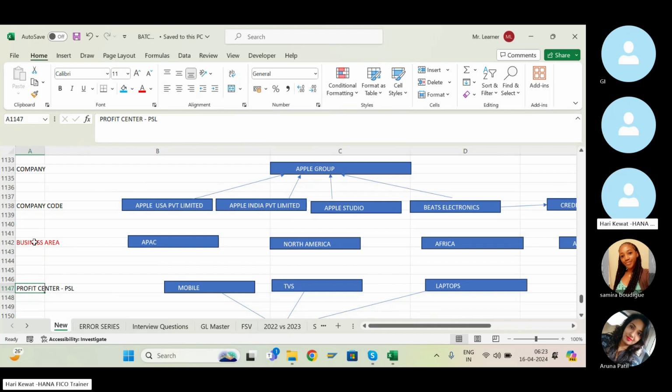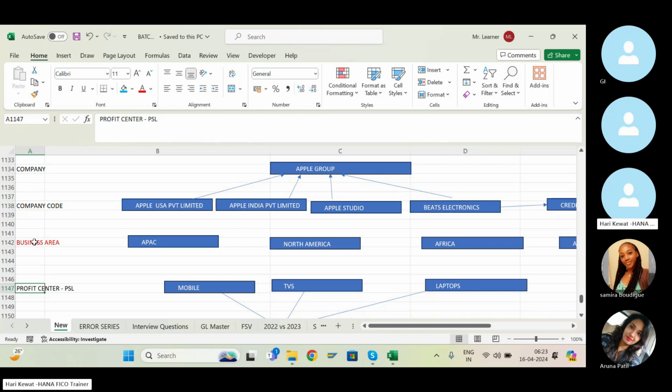Profit center, again, it is also like potato. Nobody can say that profit center is equal to my product. No, it's not. You can use for each plant one profit center, for each division one profit center, for each location one profit center, for each product one profit center, each department-wise one profit center.